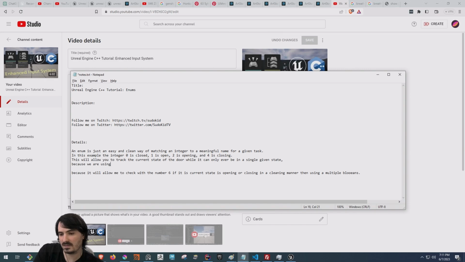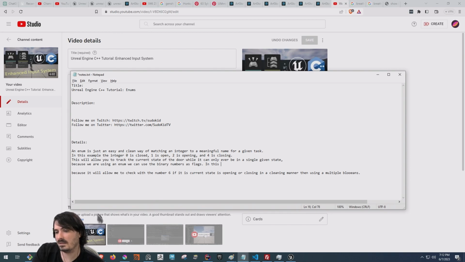Because we are using an enum, we can check if the door is open or closed by checking the 2's binary place and the 4's binary. We can use the binary numbers as flags.